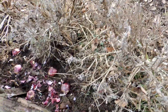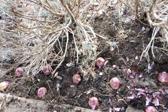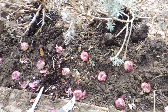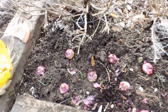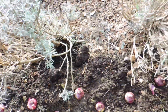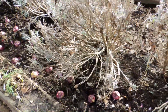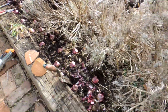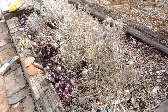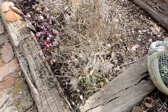And before them, I just laid these out to see where I'm going to put. These are Delft Blue Hyacinth. And I'll have to plant these about 6 inches deep. And around them I'm going to put little bitty grape hyacinth, which are only about 6 to 8 inches tall. So this will be an absolutely beautiful bed in the spring, just when these lavender plants start perking up a little bit and getting their little green leaves.